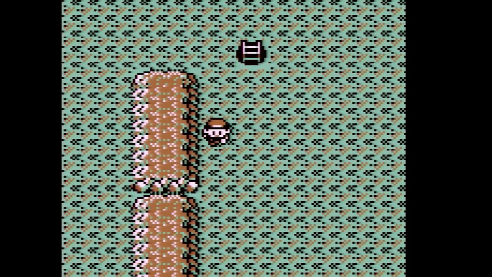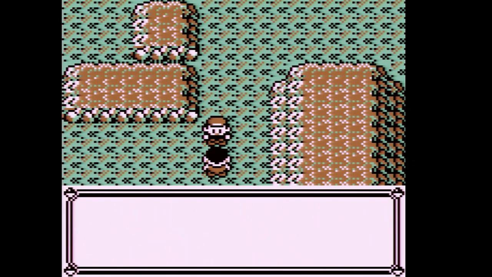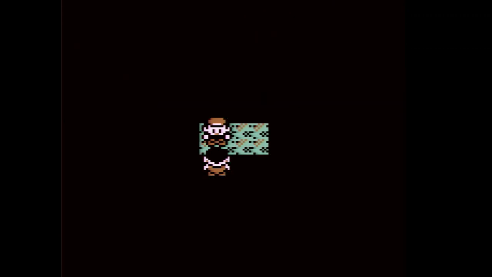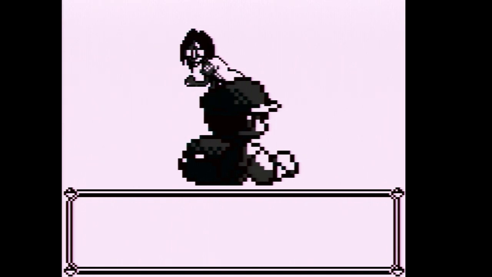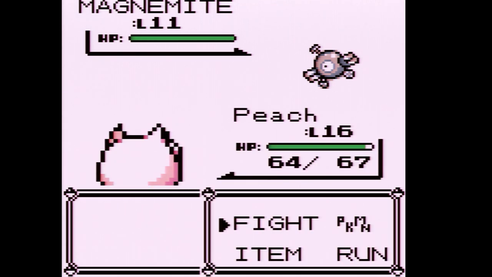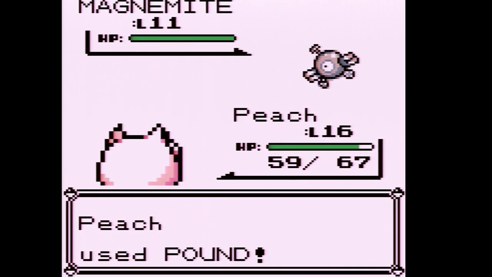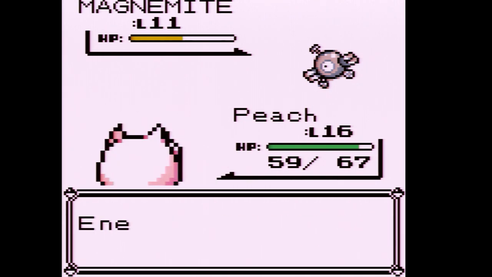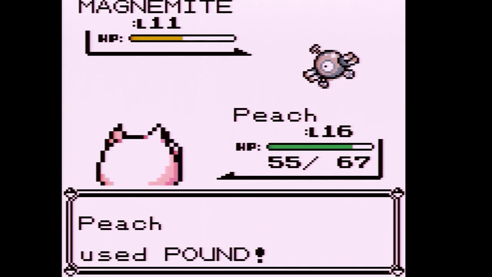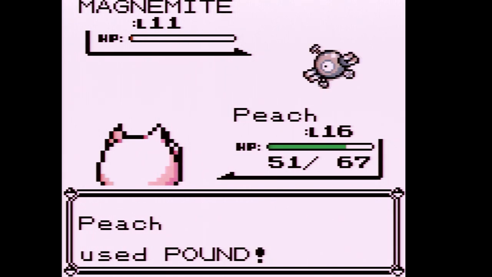Anyway, so now back at the top of this, there's actually one trainer I want to fight. He's an optional trainer, but this is a new type of trainer. What? Don't sneak up on me. Anyway, so this new trainer is a Super Nerd. A Super Nerd sent out a Magnemite. Super Nerds are going to have either electric types or poison types. But anyway, so, just Pound. Now, Magnemite is not part steel in Gen 1 because steel types don't exist yet. So I can use Pound whenever I want. But even if Magnemite were part steel type, Water Gun would do normal damage.